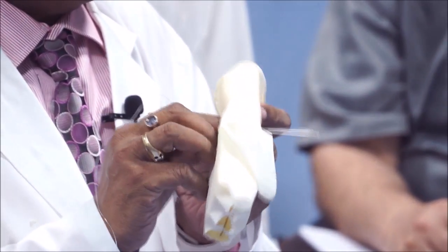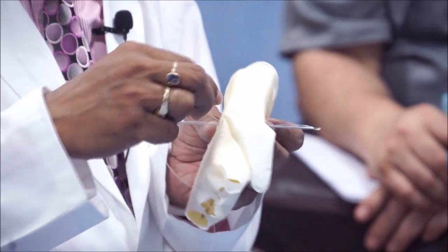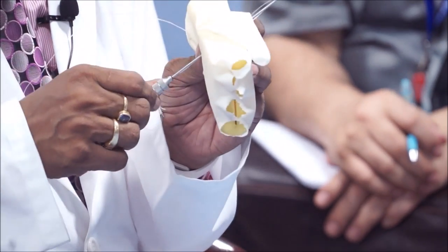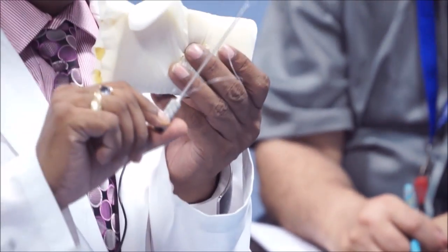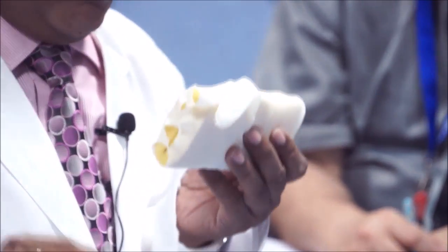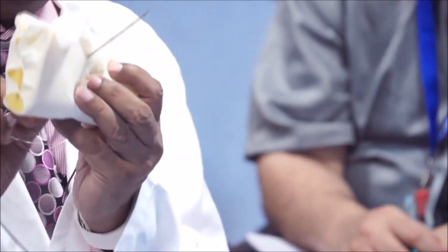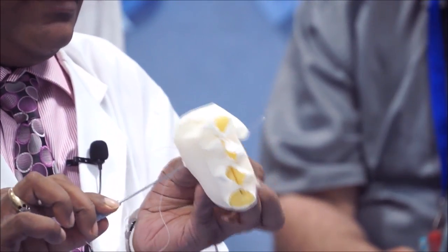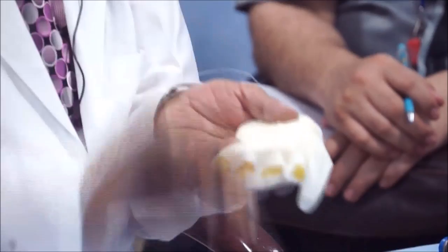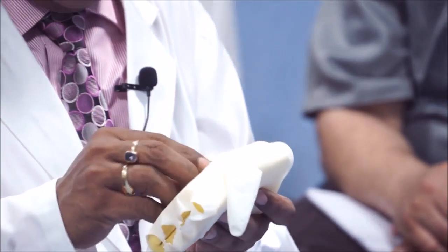And you are in. All the port closure is done under vision. And then you put the finger over the longer thread and pull the smaller thread out. Here you are out. But still this tip is in. Now you go from the other side and pull it. As soon as you pull, a loop is formed. Can you see a loop? There is a loop. And then just entangle this suture and pull this suture out. And it is out. And then tie the knot. It is done. See here.